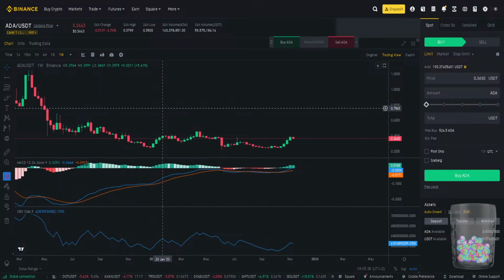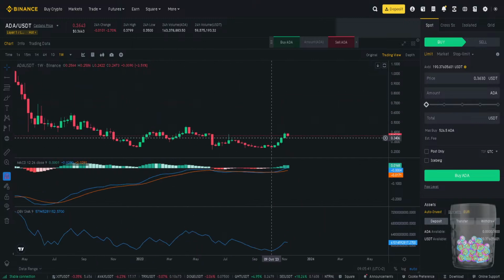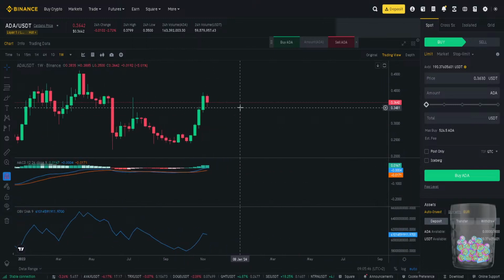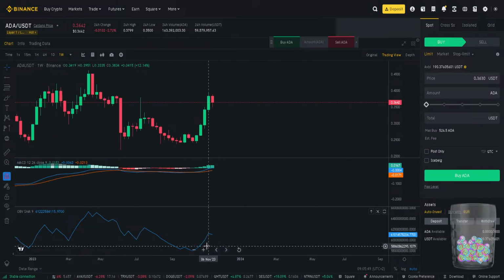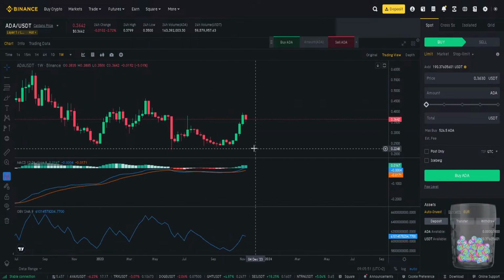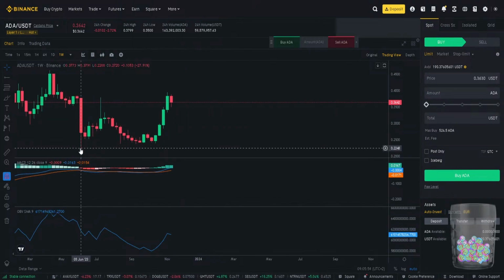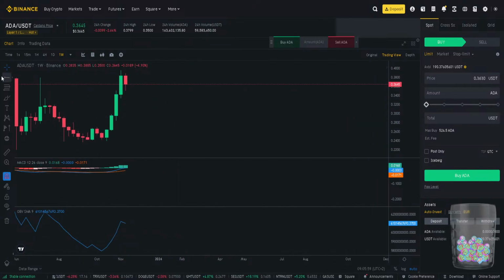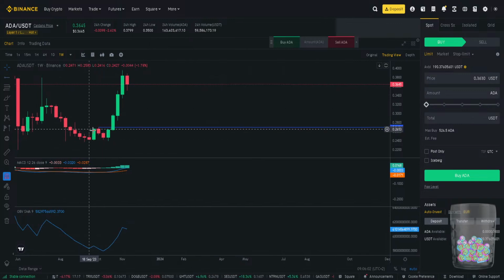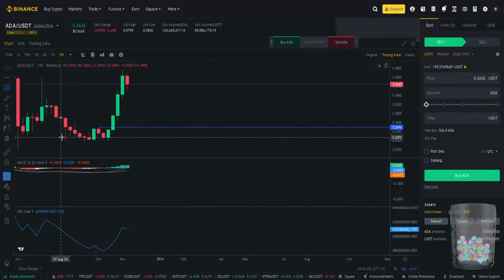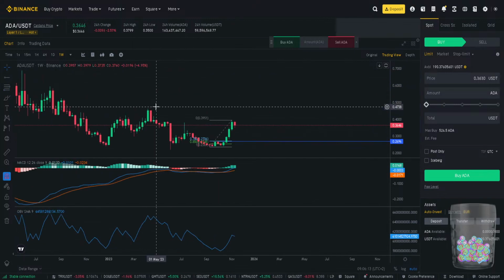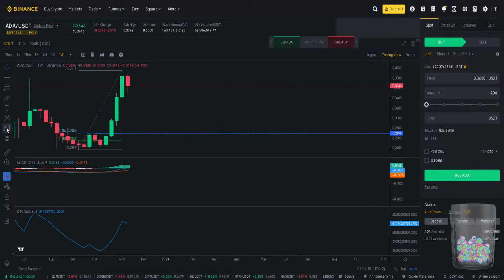Okay, Cardano. Nice W here. We have location. We have indicator confirmation. We have divergences. No divergences on OBV just yet. Nice little W down here. So this is an area where I would be interested because that is the breakout level, like I just showed you on that other altcoin. This lines up with the 78.6 level and the breakout level.